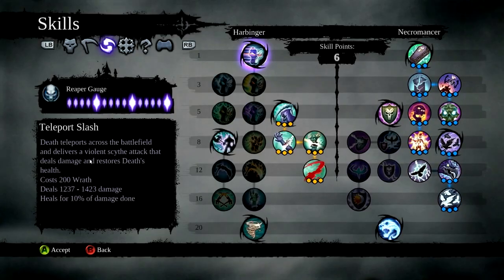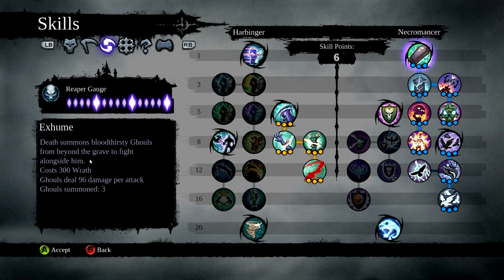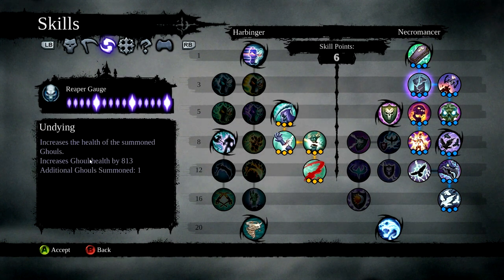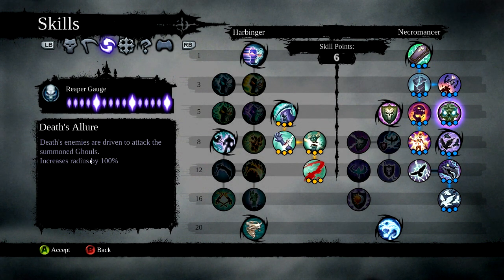I wanted to show you that's my skills list, and what I did is I filled out the necromancer's ghouls. I never used the birds a lot. I don't know why I filled them out, but basically the necromancer ghouls, I filled all of them out, as you can see. Does a lot of damage, creates 3, increases their health, damage dealt is converted to wrath, even though I don't need it with the wrath steel. Death enemies is a brilliant skill, because all you do is summon up minions, and all the enemies just attack them. They just ignore you completely. They don't give a shit.